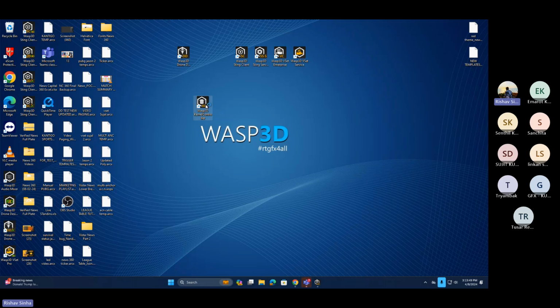What you have to do with this application is just start it by double clicking on it. You can see when I did it, a notification popped up: already one instance of this application is running. That means on my machine, I am already running this application. How can you check if it is running or not? It works in the background. When you go to the icon tray, you can see some small icons right here. One of the icons is kernel controller. That means it is working in the background. You can just exit it as well like this.